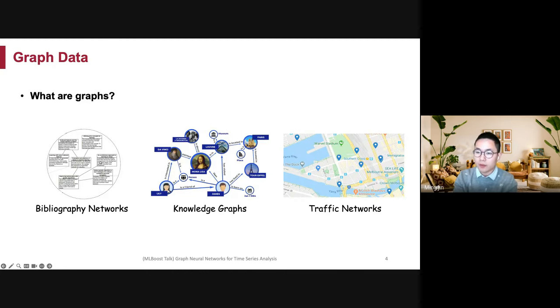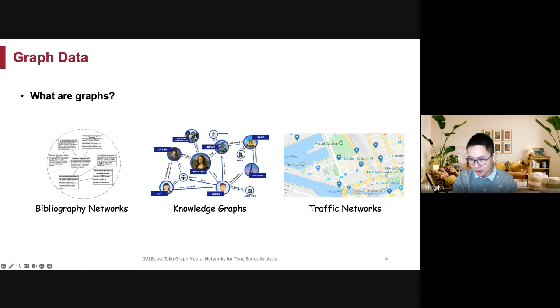Now we talk a bit about graph-structured data. The first question is how we define this data type. In reality, there are many graph instances, such as the citation network. In these cases, the nodes and edges are articles and their citation relationships. Another example is the knowledge graph, where nodes are different entities and the edges are their actual relations. For example, one entity could be a location like France, and another node could be the Mona Lisa. We both know that the Mona Lisa artifact is in France.